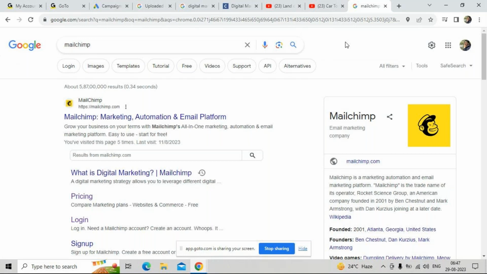If I want to send a message to you, like there's a payment pending, I can send an email to you. Or the monthly subscription is ending and you need to renew it, I can send an email to you. Or if there is a new feature coming up, I can send an email to you. Whatever it is, I can communicate with email, and email is the cheapest way.